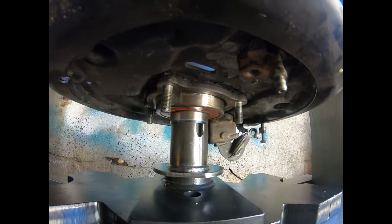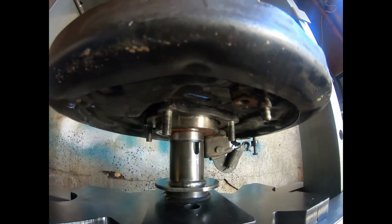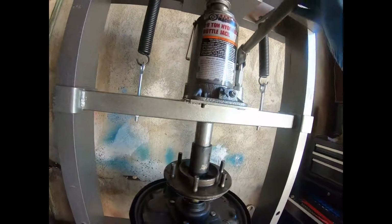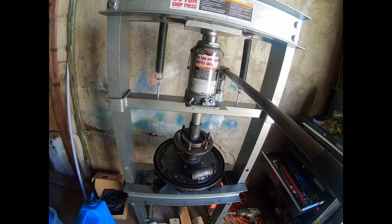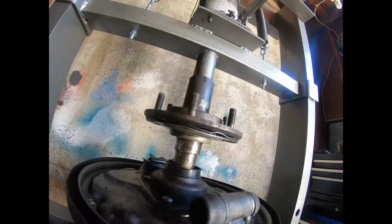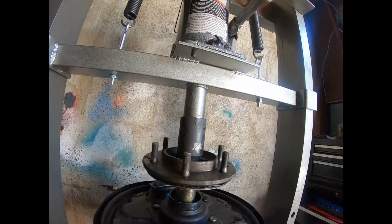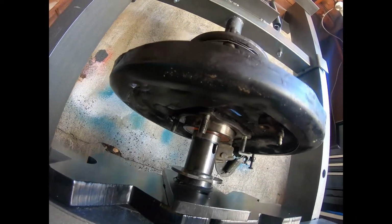Retaining ring, that's centered. Bearing looks fairly level going in. So now we're gonna press it in slowly. Actually not going to bore you with this. We'll go slow, watch it on the way in, back it out if anything binds or seems crooked or starts to lean or whatever, and try it again. But other than that, you'll see it when this is done.